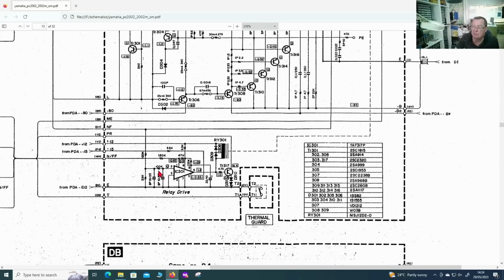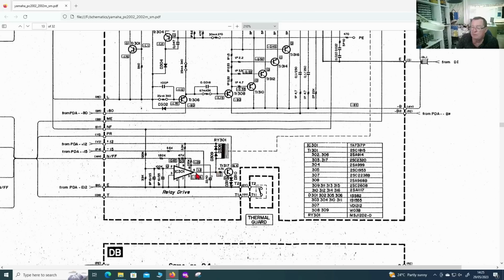This signal now comes through a 100k resistor, a couple of capacitors here, which you can see are 10 microfarad 25 volts into this chip. This looks like an operational amplifier, but it's not exactly that. I'll explain why in a moment. The other input to this pseudo operational amplifier is connected to ground. And we can see in an idle situation, this voltage should be 0 here. It will turn this on. The output here will go down to ground, and that will switch the relay on.